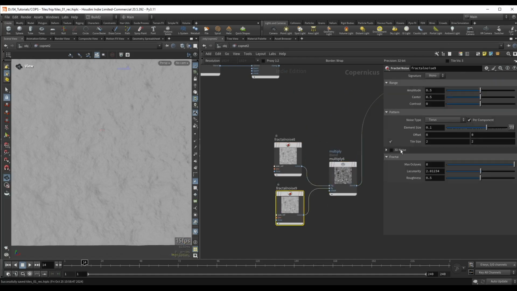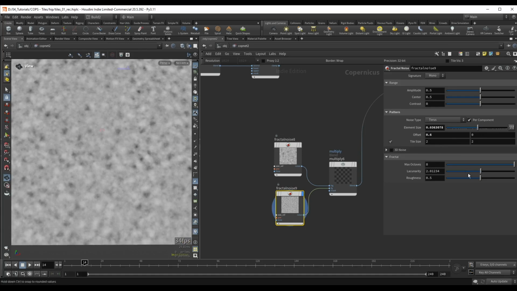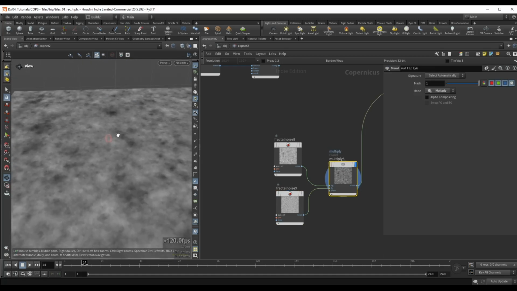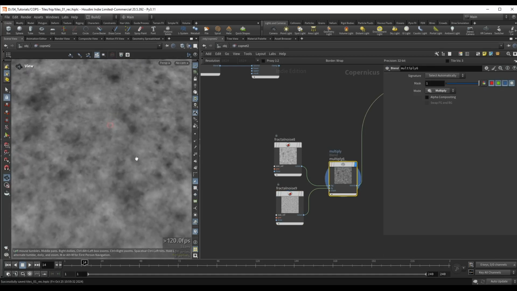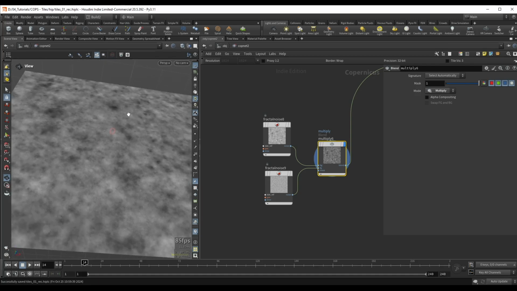So for the second layer of noise, let's go ahead and first of all change the offset and let's isolate this. We might want to just increase the element size and also the roughness quite a bit. We might want to drop down the overall amplitude. So this is the result that we have, and we can spend a lot more time on making this ground dirt really interesting. So we can probably layer more noise patterns to get a more interesting result. But in this case, since the tiles are sort of the main feature that I want to show, I don't think it's worth spending too much time on this simple ground dirt layer.